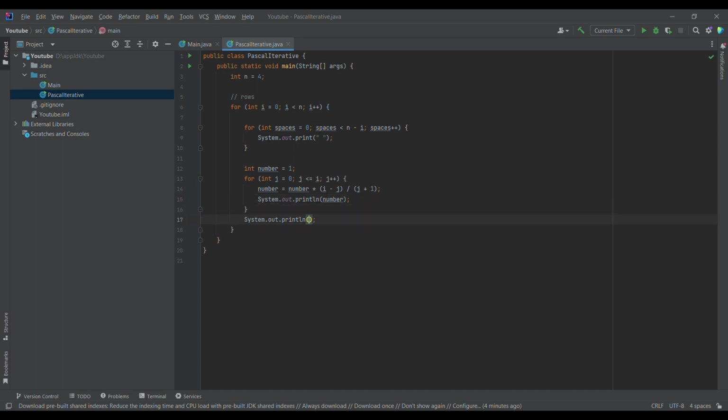And then we have to leave a line, because every time a row ends it should go to the next line. Okay, come on, and let's execute it.